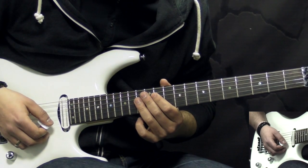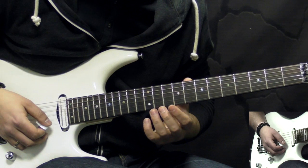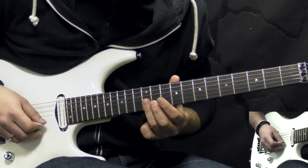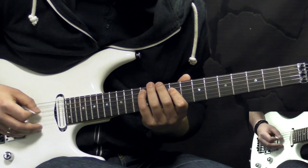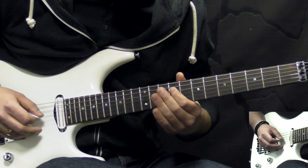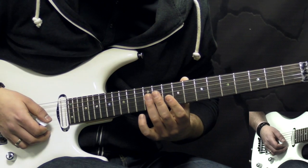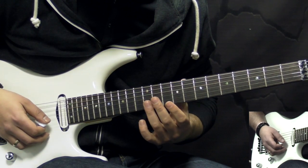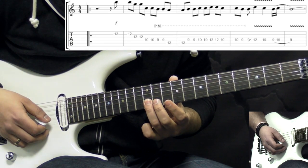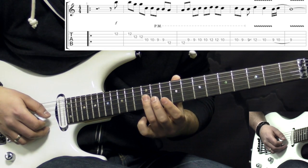Okay, so the next lick is being played again by two guitars playing 1 octave apart from each other, and for the lower guitar it goes like this. As you can see, almost all of the notes are being picked twice. So we start here from the 12th fret of the B string, 12 to 2 times 12 on the G.